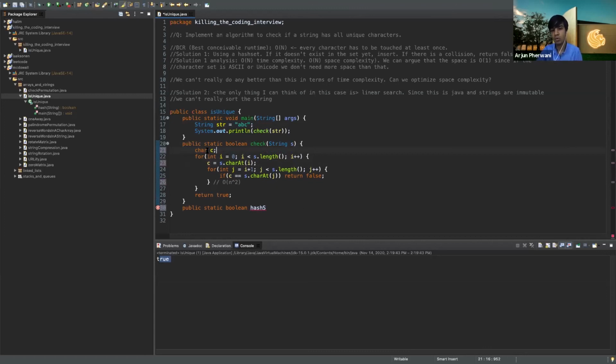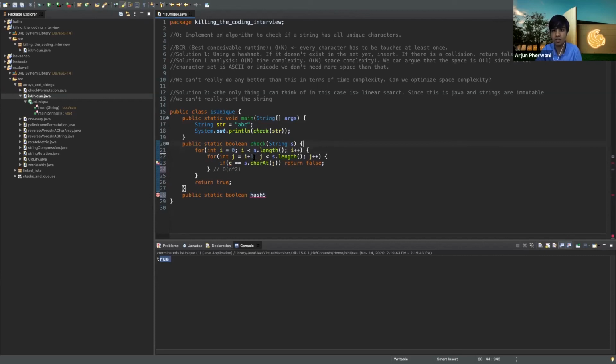But the space complexity would be O of 1 because the only extra thing you're using is this temp char c variable. But you actually don't even have to use this. If I take this out, I just put it for convenience. If I take this out and just put s.charAt(i), the solution works the same. The space complexity, excluding the string, which you don't count in space complexity, is O of 1 or constant. Actually in this case it's 0 because you're not making any extra variable other than i and j. So it's constant space complexity.